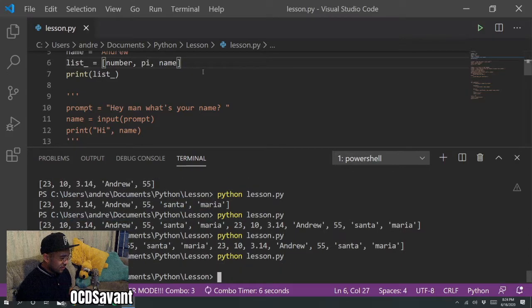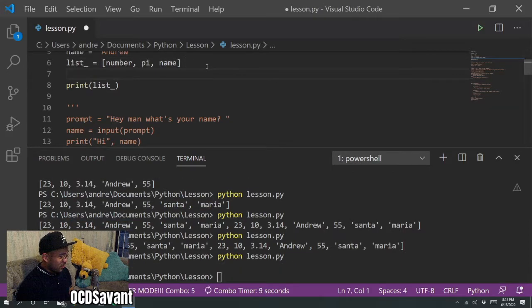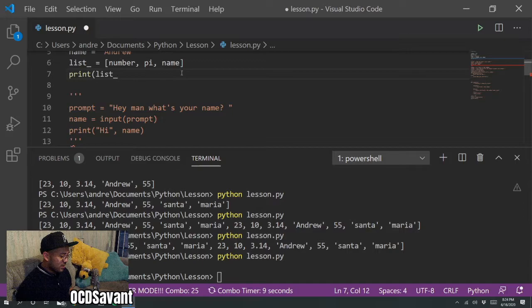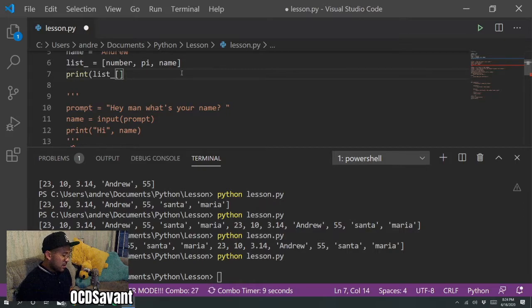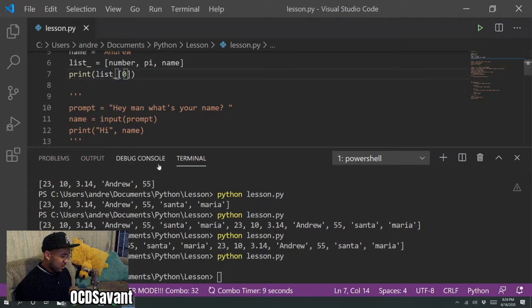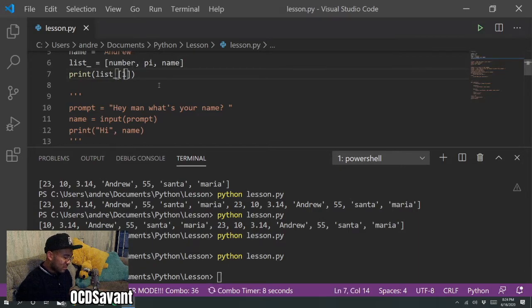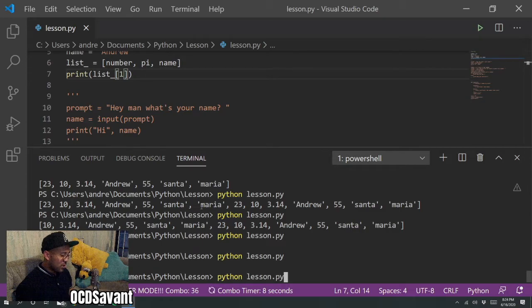Okay. So if I wanted to print the first element, I would use the indexing operators. Oops, sorry, put a 0 in there. Behold, we just printed the first element of this list. If I want the second element, I do 1.